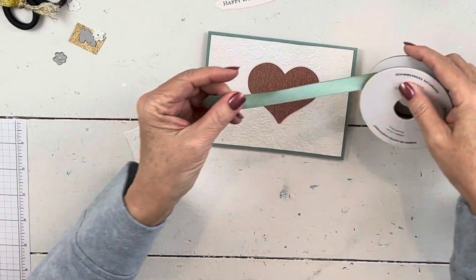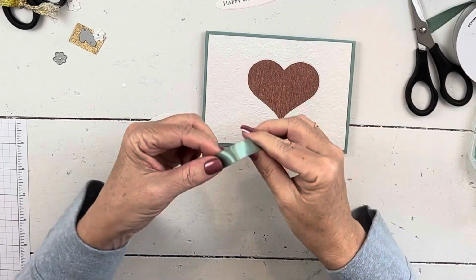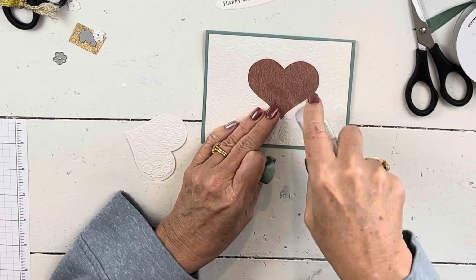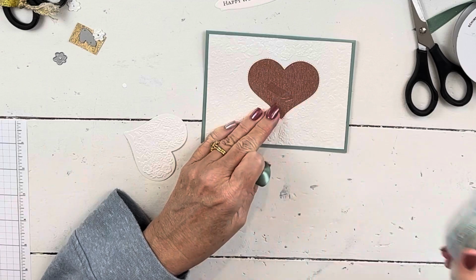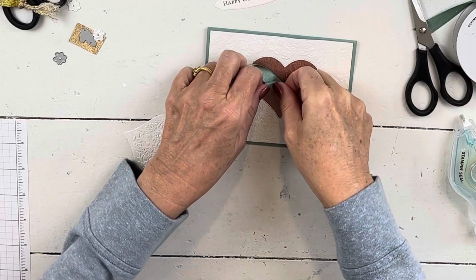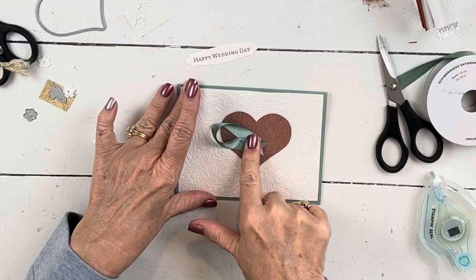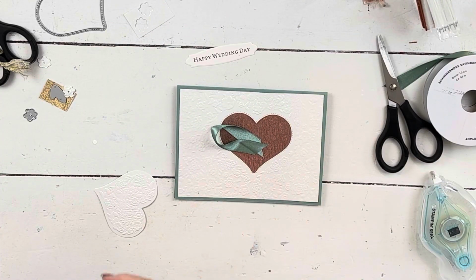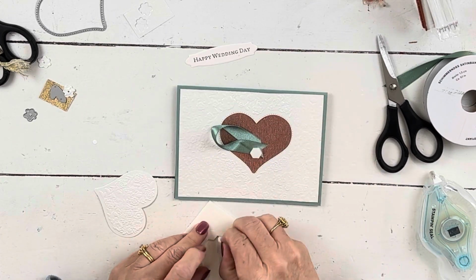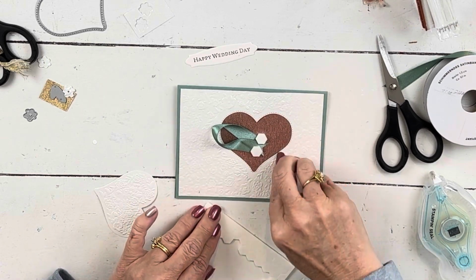And then I've got the soft succulent ribbon. This is carrying over, so it will be in the next annual catalog, so it's not retired or anything. I'm just going to do a little tuft of ribbon. It stays with this little bit of adhesive, but it's not the best stick in the world because one, it's ribbon, and two, it's on this kind of funny stuff here. So I'm going to take my dimensionals. Plus it will help the pink show through a little bit more to have it raised up. And put those there. And then I'll move one over here.